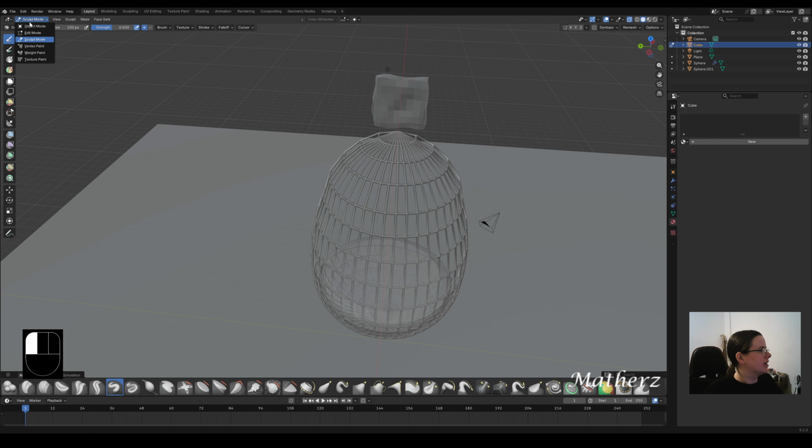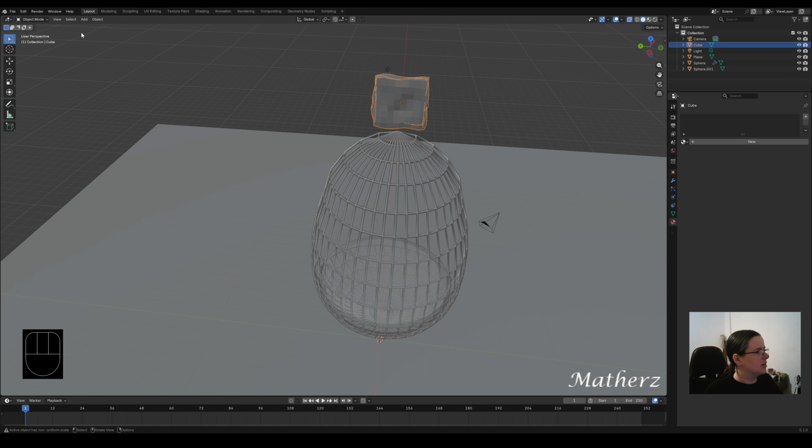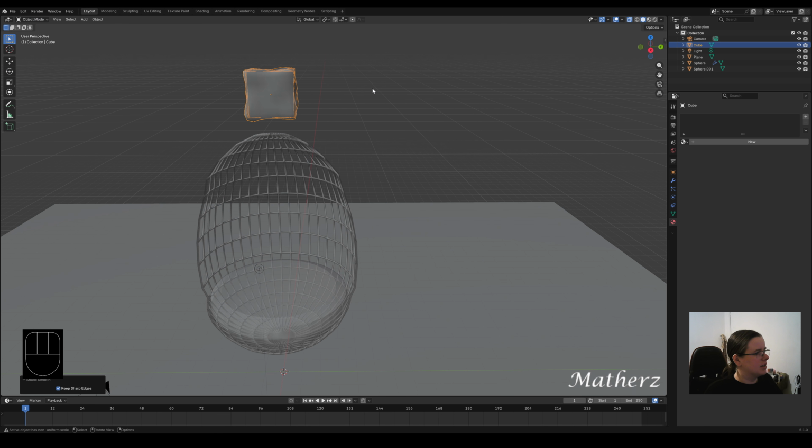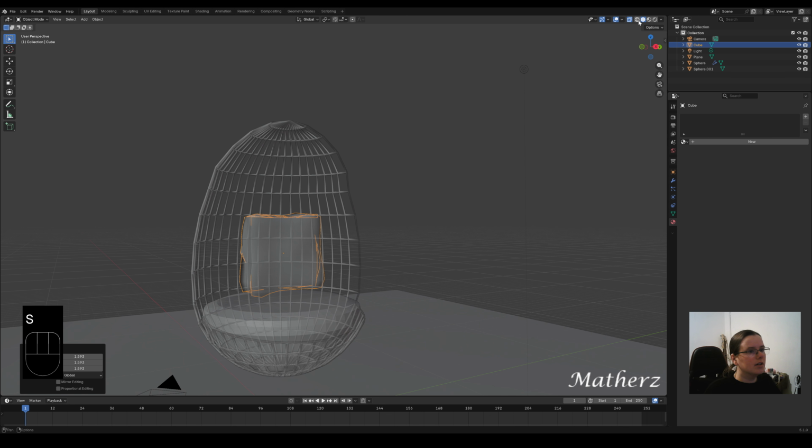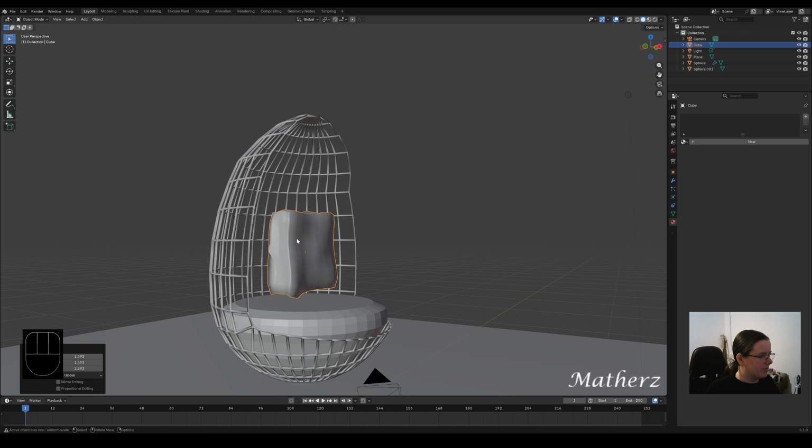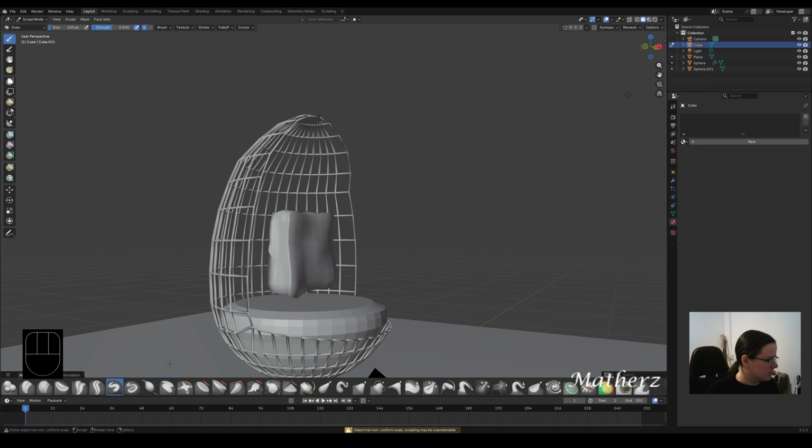Alright, so once we've got something like this, let's go ahead with object mode. Right click, shade smooth. Let's go with G, get this inside of here. S for scale. I'm going to go ahead and take off that mode right there. You know what, I could smooth that outwards just a little bit more, so let's go with sculpt and smooth. Yeah, okay, so we can smooth this out just a little bit more.